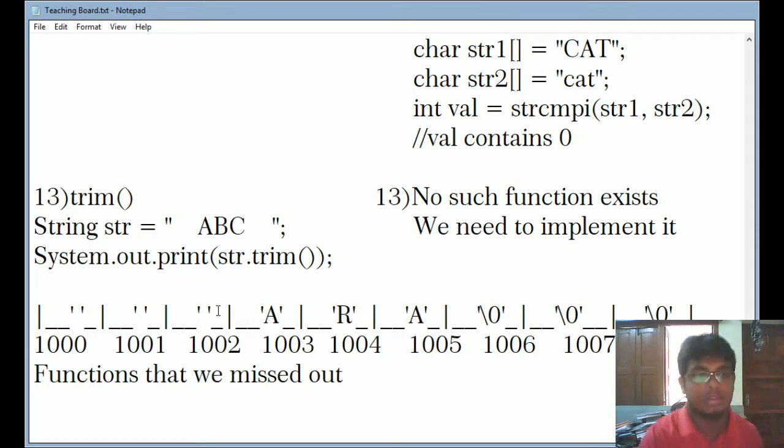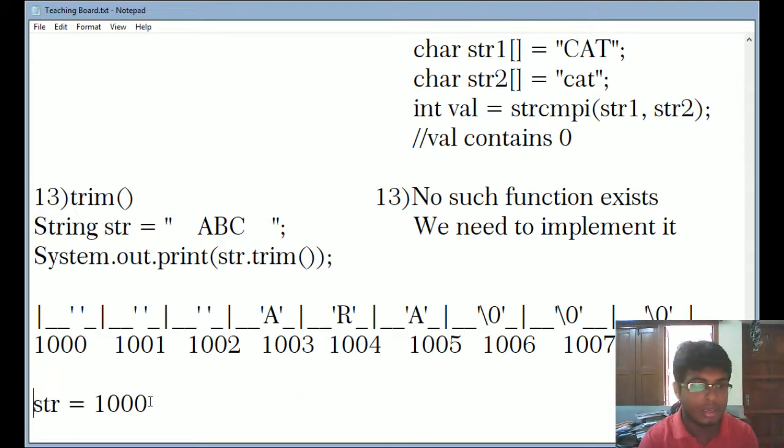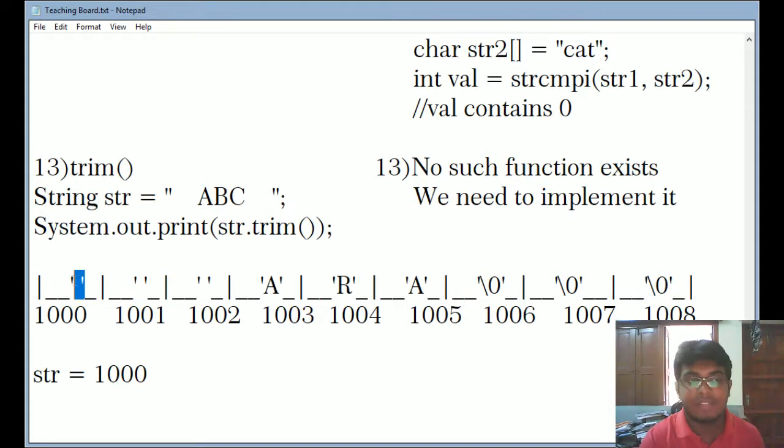Alright. So if we consider the string as str, first it points to 1000. Now we received a space. Therefore, we must move on to the next character. We must shorten our string.